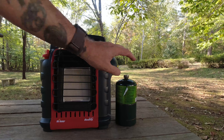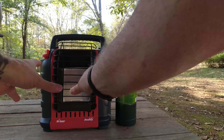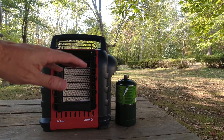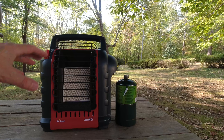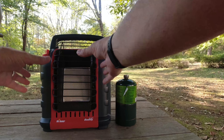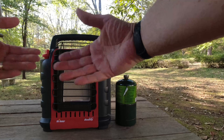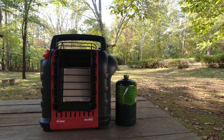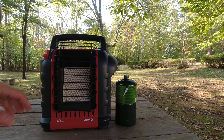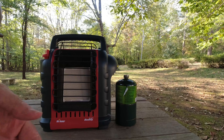If you're unaware of how these things work, you take a propane canister, you hook it up, you turn it on, you ignite it, and it creates heat. It creates heat through this white block right here, and that's great — it's very effective, it works. However, there is a limitation. All the heat this thing generates doesn't really go anywhere. It sort of just radiates around it and goes up. It doesn't come out, it doesn't come to you. It doesn't go into a space wherever you have this — outside, in a tent, whatever. It just creates this big heat bubble around itself, but the air doesn't flow, it doesn't travel.